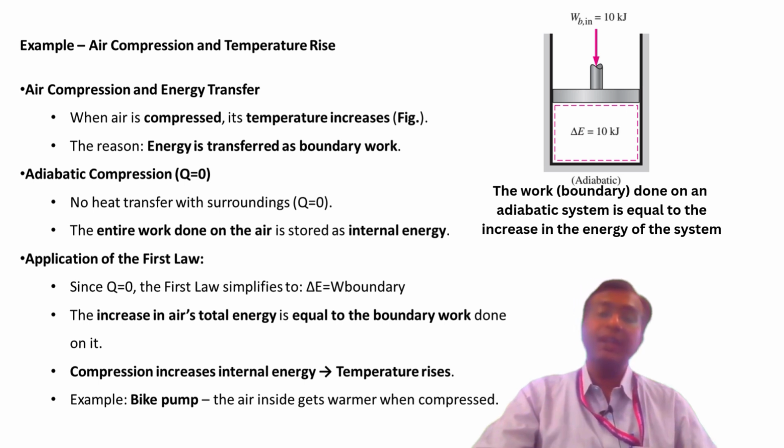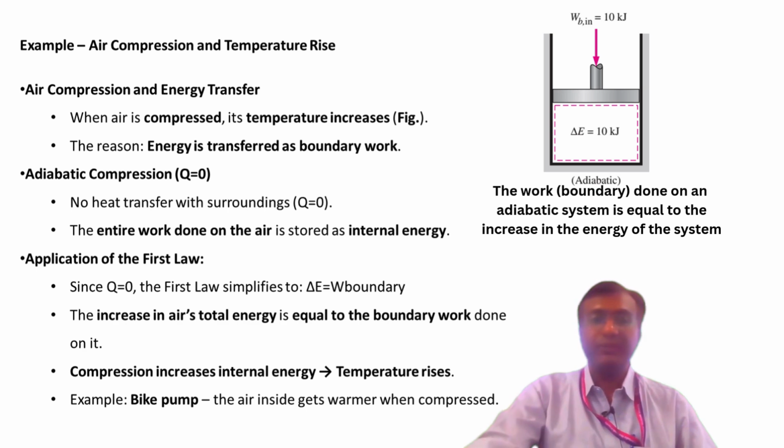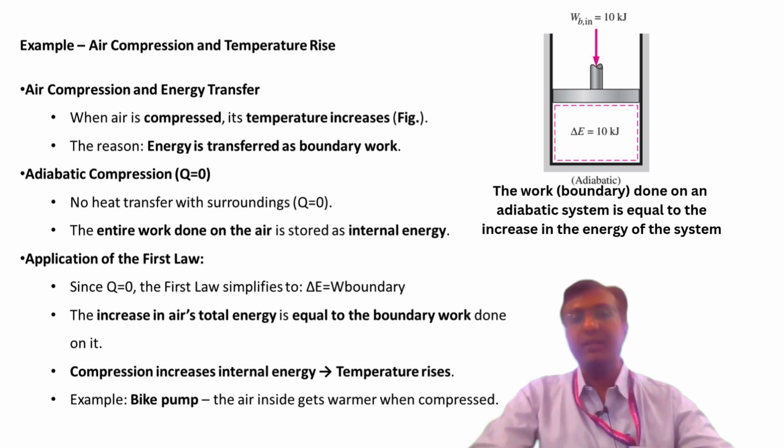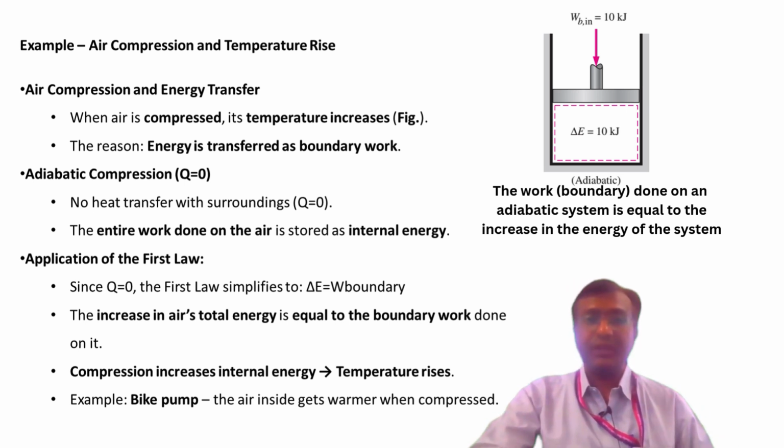We take an everyday example of a bike pump. So everybody of you must be using a bike, and a common example of this is a bike pump. When you rapidly compress the air in a bike pump, you will notice that the pump gets warmer. This is caused because as you do the work, it compresses the air and it is converted into its internal energy, causing the temperature of the air inside the pump to rise.